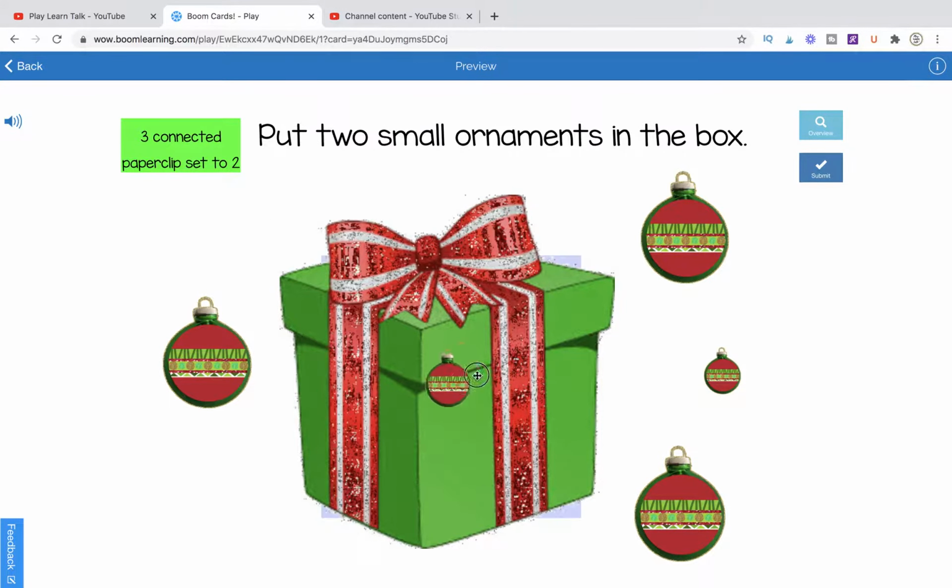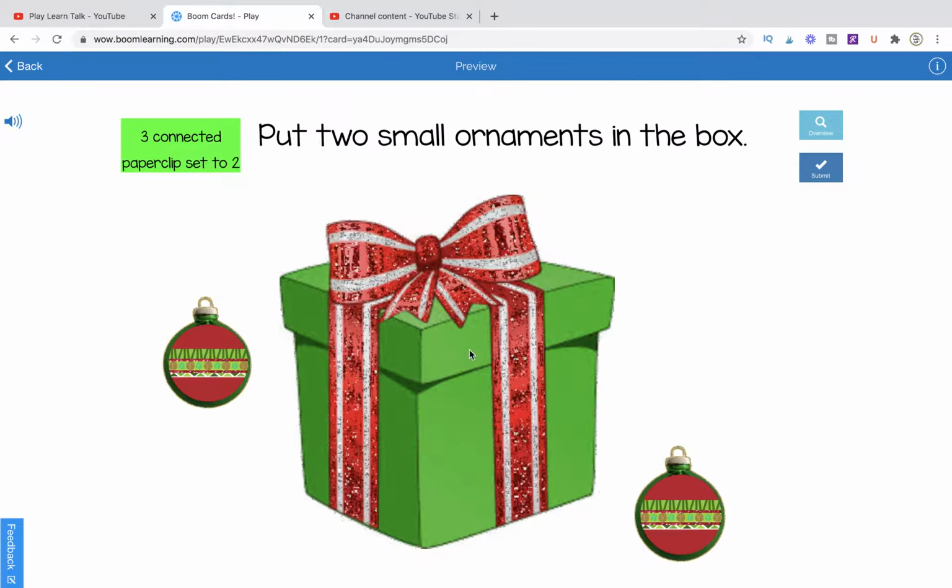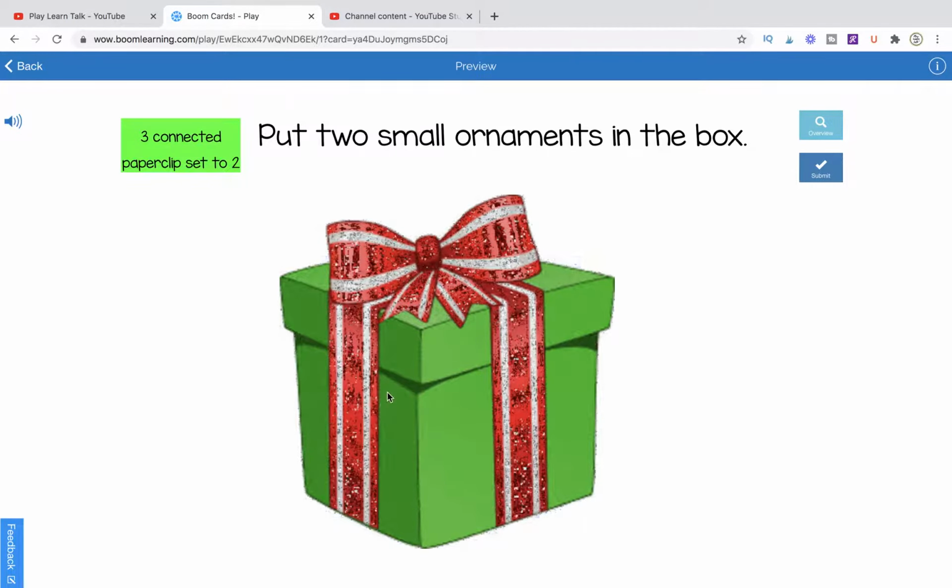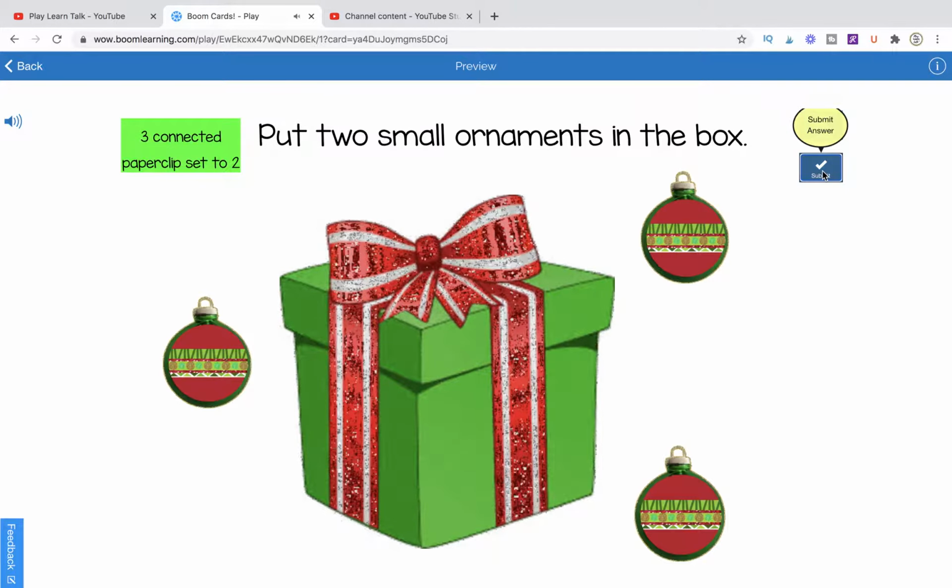Let's go ahead and put in these ornaments. Three of them have been linked, but only two have been selected. Let's put these in too, and we're going to hit submit. So our three that were wrong pop out, but the three that are connected stay in, and that holds true with what I shared yesterday. Anything that you have connected to your drop zone is going to stay in your drop zone because you have told the drop zone all three of these are correct. So that does not work, but maybe I'm missing something, so let me know in the comments below.